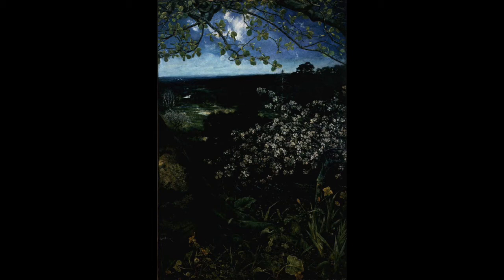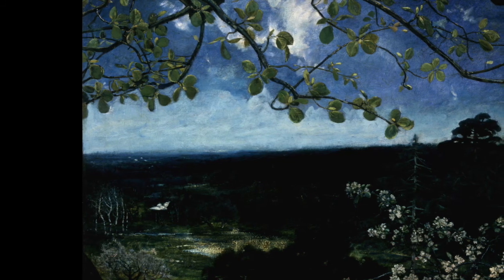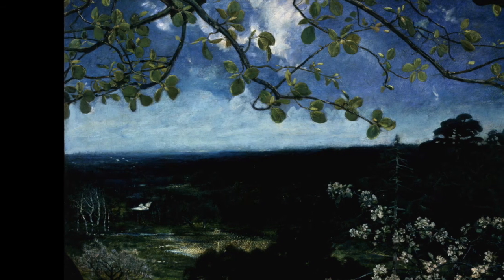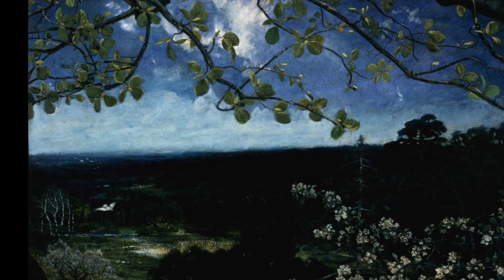Now reverse this and come back to looking at objects about midway from you. And now shift your gaze to the closest parts of the picture again. As you maintain your gaze here, notice the space of the front of your body, the part of your body you feel is closest to the painting. And as you move your attention again to notice objects that are at the middle distance, bring your awareness to the interior, middle space of your body. Now move your awareness to the far back part of the painting and in the same time, to the back of your body.